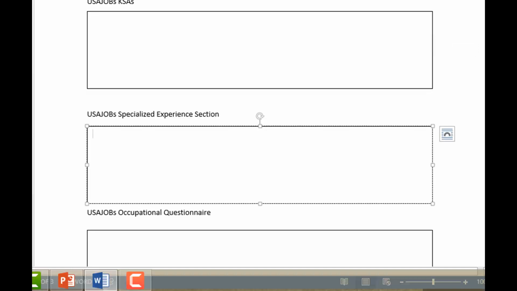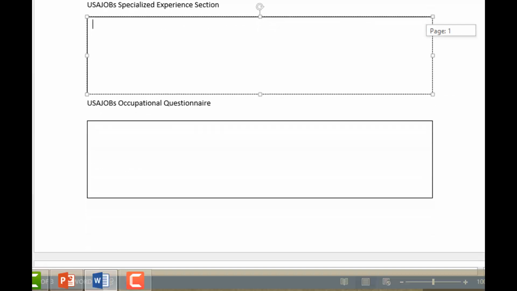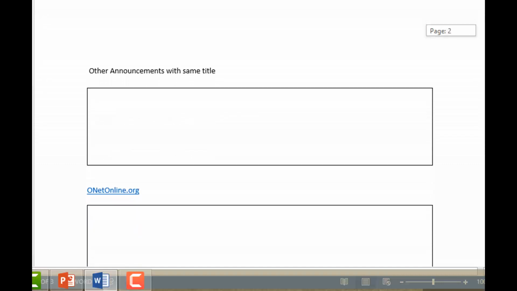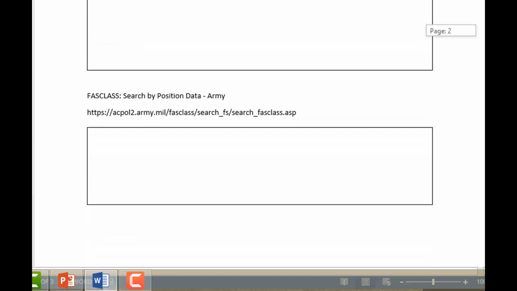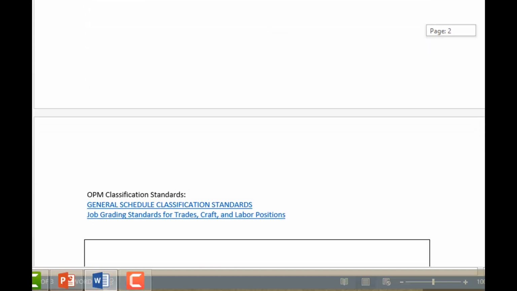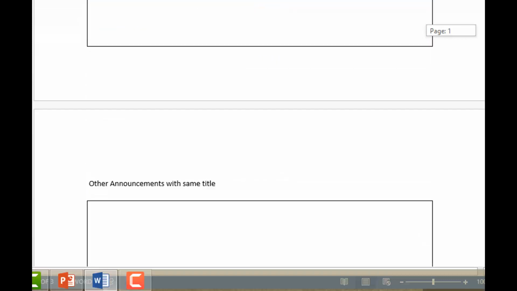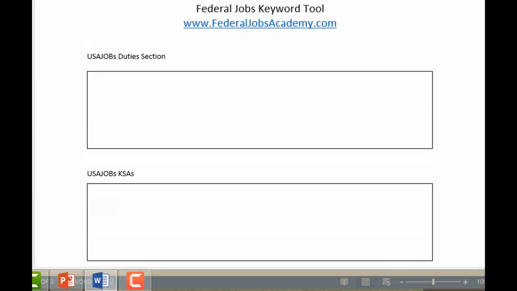Especially in any kind of Word document, you could paste the keywords in there and just begin writing your resume once you have all those keywords saved into that one document. But this is designed to kind of make it easy and keep track of where you got what keywords from where. But again, you can always compile them into your own Word document. But we're going to explore each one of these locations here in just a little bit, and I'm going to show you what it is I do in terms of extracting the keywords and how I would paste them in here and how I would best utilize this system if I were to apply for a position.